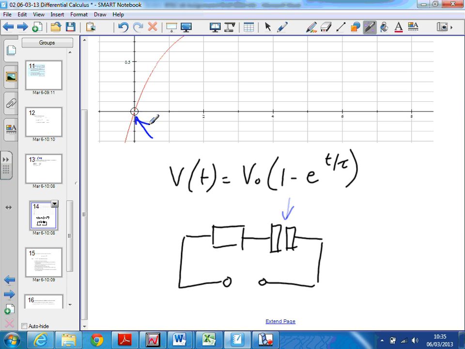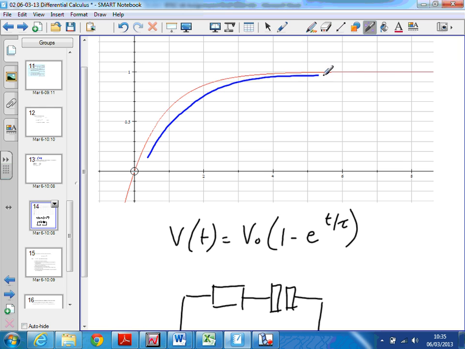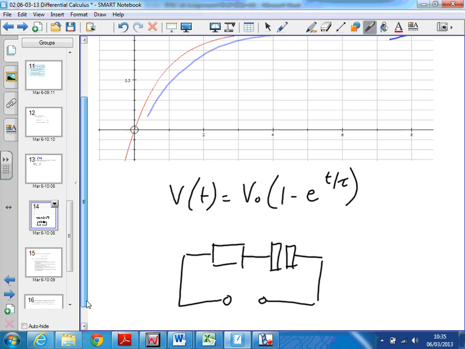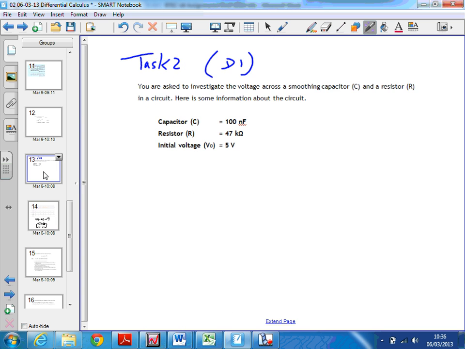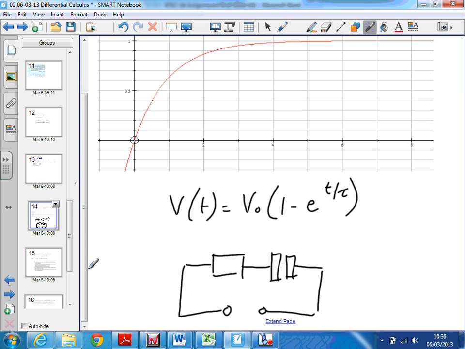And then as time goes by, charge is going to build up on the capacitor, so it's going to resist the flow of charge, and the voltage will gradually increase. And that's what's going on here, until you get to a steady state. What will that maximum voltage be across the capacitor eventually, given that this is the initial voltage, 5 volts? 5 volts, right, because eventually all the voltage will be across the capacitor because the resistance will be virtually infinite, so there will be no voltage remaining for the resistor.